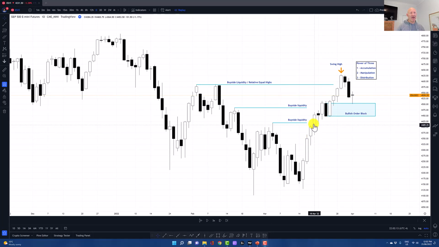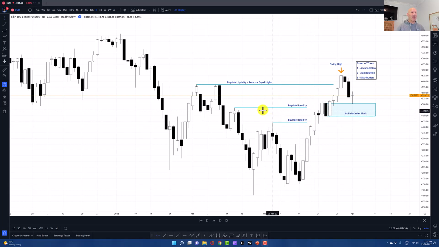You can see in this first move into this buy side liquidity here, we have these up close candles and we don't get a swing high painted. So we don't have that situation where the high of one of the candles is higher than the two candles either side of it. You can see in this particular move, we just get consecutive up close candles. Even in this candle here, which is a down close candle, you can see that the high of that candle is still higher than this one. So this would indicate to us that this move is going to continue once we've breached this buy side liquidity here.